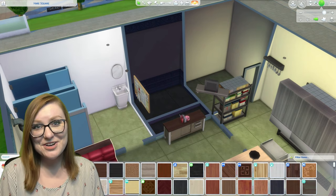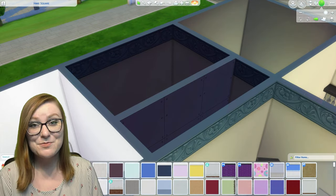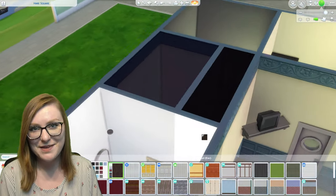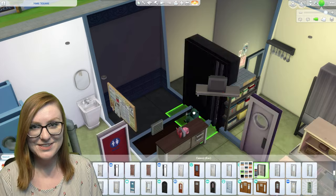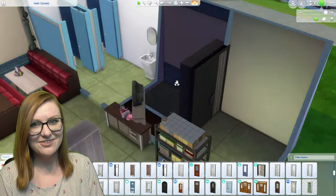And jumping back over to the crawl space reference, I did place, I believe it's called the Koolala Bear that came with the kids' room stuff pack. That is supposed to be referencing the Coochie Coopie nightlight that Bob found. So I thought that that was just a nice little nod to that reference.